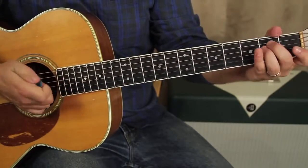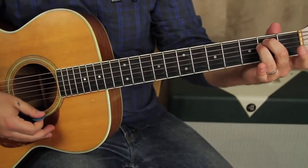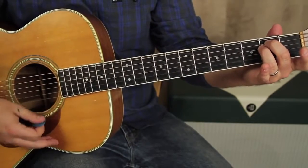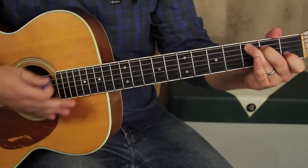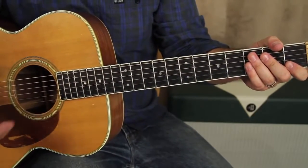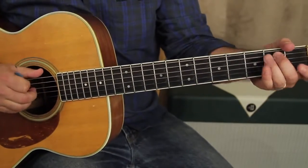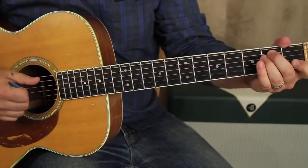If you're a beginner, it's great because the melody is so strong if you're a singer. So you don't even have to have rhythm, because the melody in the song is such an awesome song, so you don't have to be a great guitar player to actually still play it.